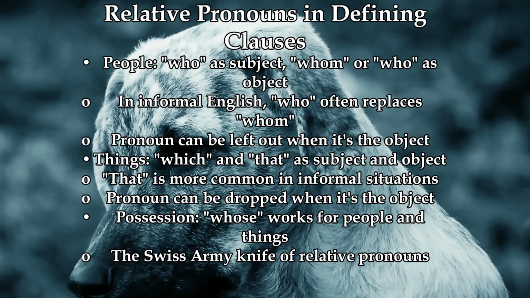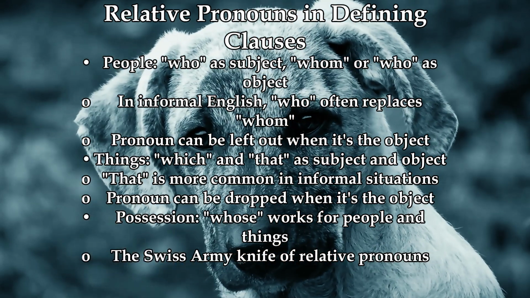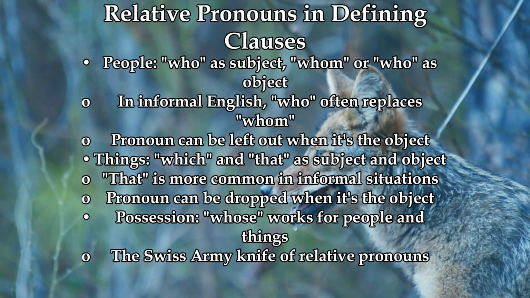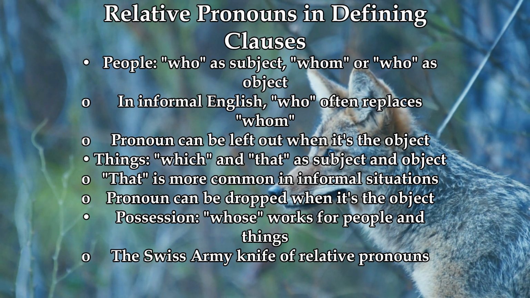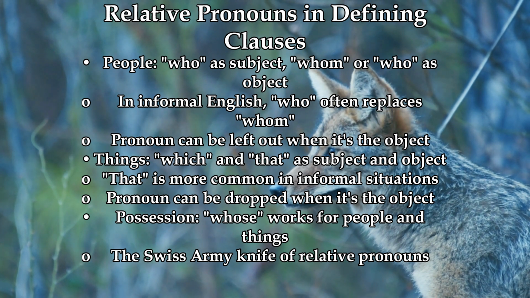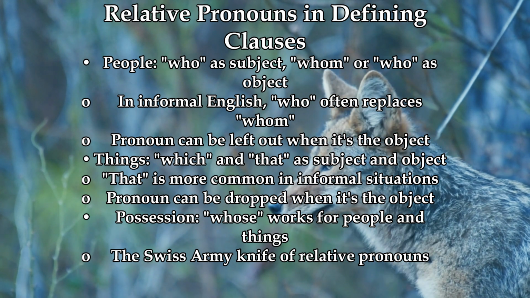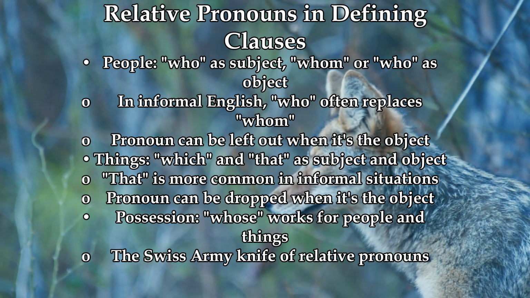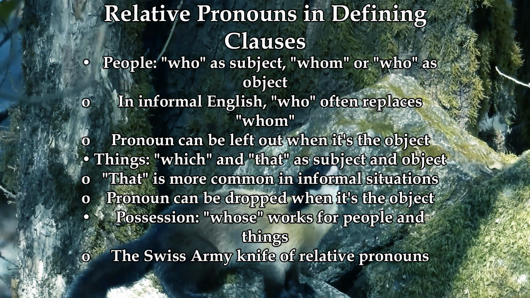Section 2. Relative pronouns in defining clauses, the cast of characters. Now, let's dive deeper into the relative pronouns used in defining clauses. When you're talking about people, who is your go-to pronoun as the subject, and whom or who as the object. But here's a little secret. In informal English, who often steals the spotlight from whom, and sometimes the pronoun can even be left out entirely when it's the object of the clause. It's like the pronoun is playing a game of hide and seek.